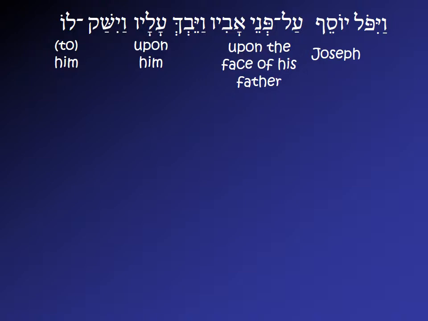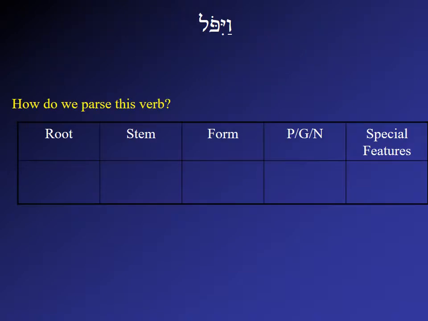So there's a few words left, and they are all verbs. The first verb we need to look at is vayipol. So if we were to parse vayipol, the first thing we're going to notice is this vav patak double in a yod. This is our old familiar friend, the vav conversive. Now because the verb is a vav conversive, we already know that it's a prefix. We probably knew that anyway, but if not, the vav conversive clearly marks it.